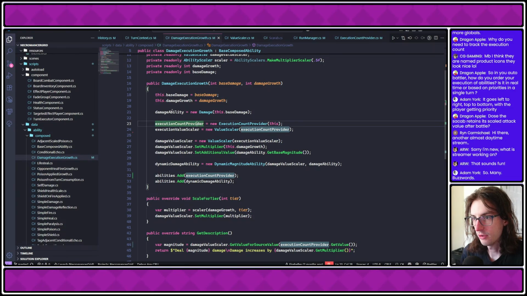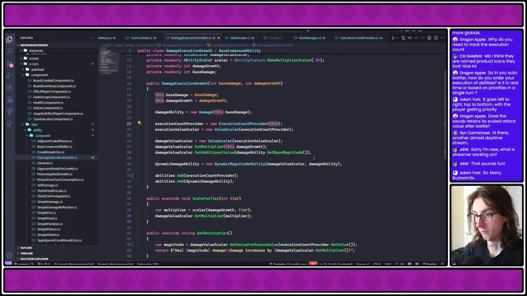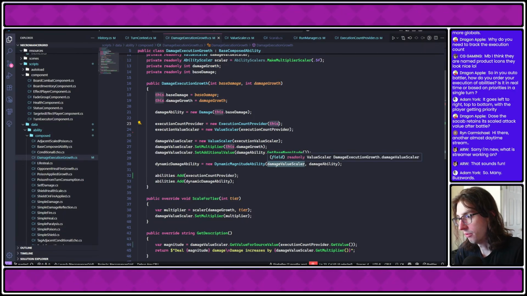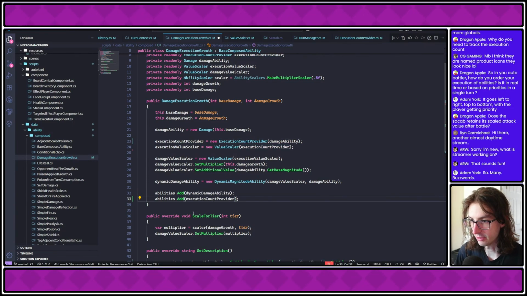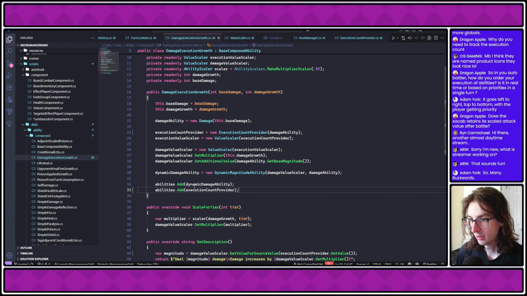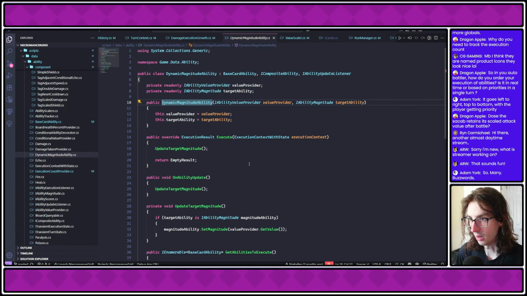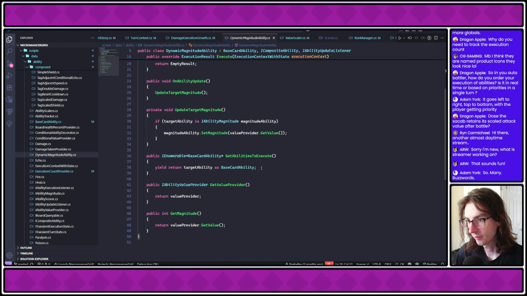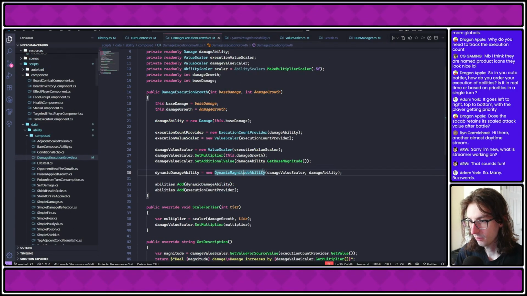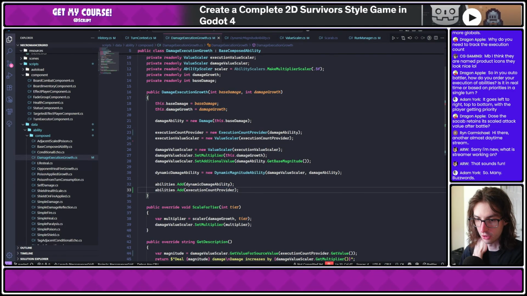What I could do is track the execution count of the damage ability first. So instead of tracking the damage execution growth here, I could just track this damage ability instead. I'll just track the damage ability, and then I will execute this execution count provider after the damage gets executed. So it's going to start at 0, which is fine, and then after the damage gets executed as part of this dynamic magnitude ability, it will update the execution count. I think that's going to work.